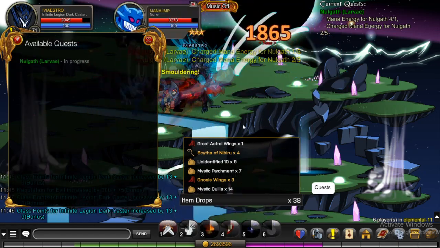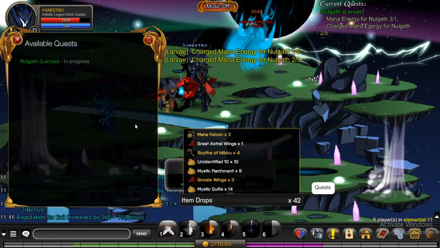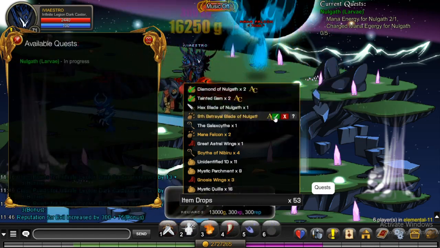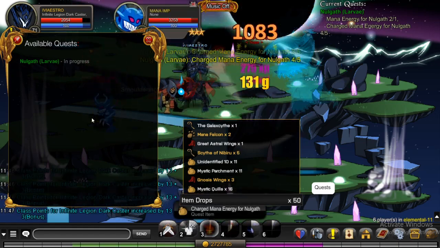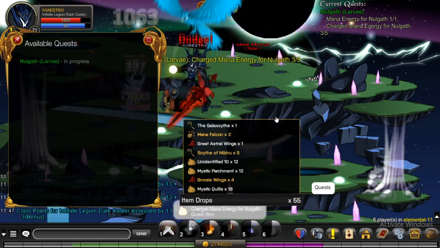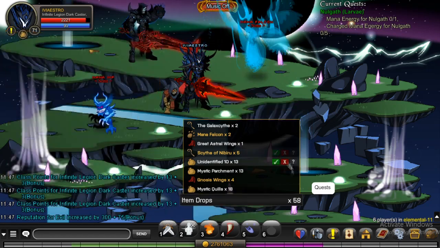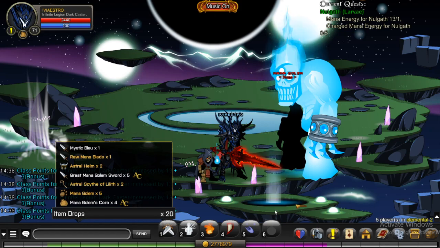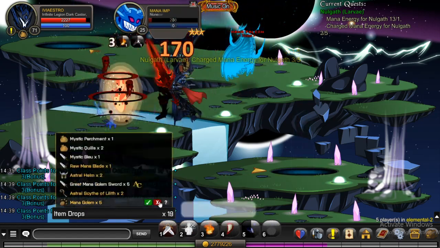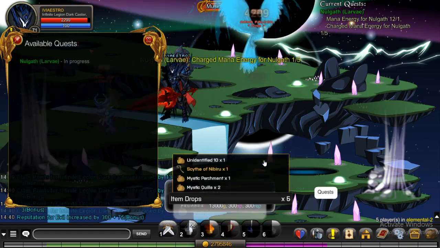And the item that I'm looking for is the unidentified 13. Many people might know what I'm going for if I'm looking for an unidentified 13, since it is like a prerequisite for accepting the quest that's needed to use that item. But in the meantime, while I am farming in the background, I actually just got a fresh load of mana energy for Nulgath, and I'm gonna start another round of turn-ins.